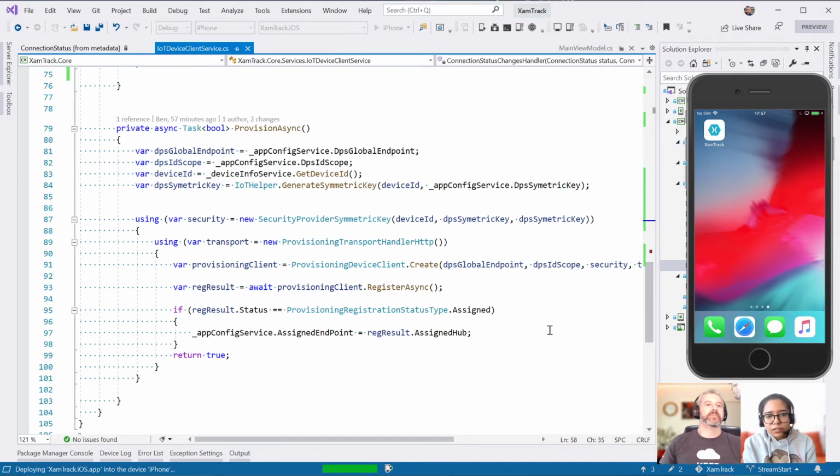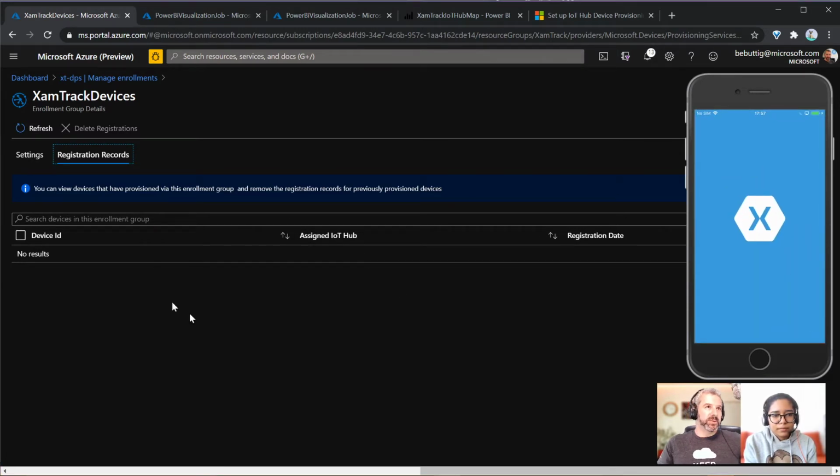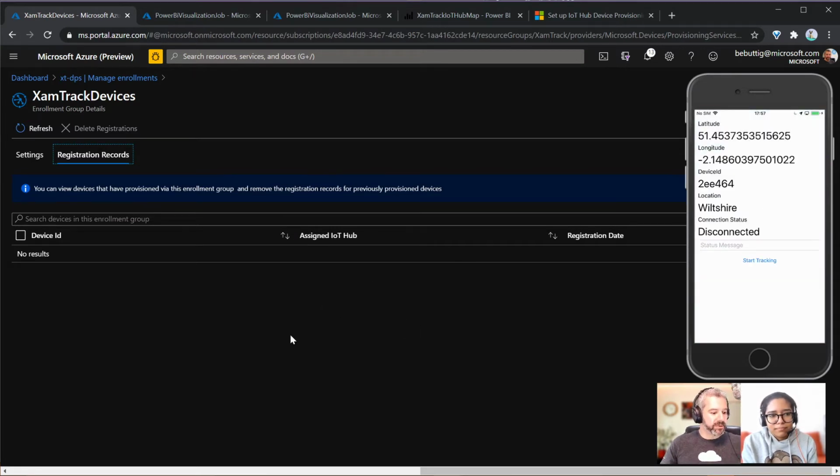So that'll relaunch. We are relaunching the app. We're going to show everyone it works for real. Yeah. Because up until here, I could be making this up. I could be totally making this up, that we're connecting to an Azure service, and that we're provisioning this device. So we can see here 2EEE 464. I'm going to add a message, so I'm going to use the suggestion. So hey, I'm just leaving. There we go. It's a very informative message. Thanks. Yeah. So it's just to show some content.